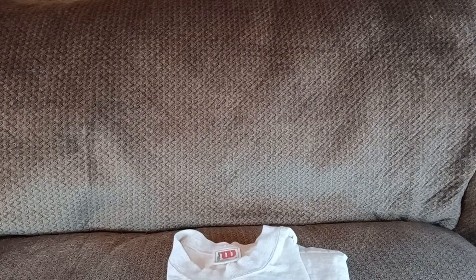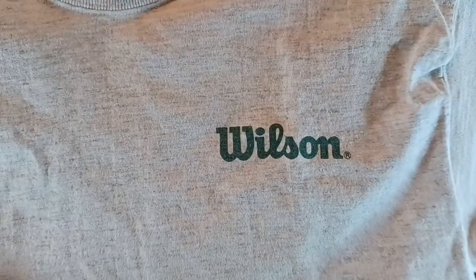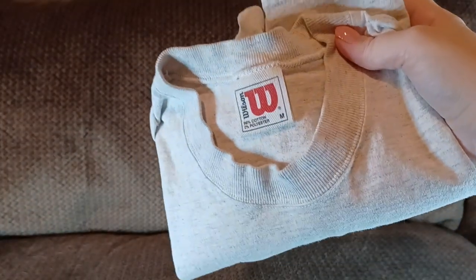Here is one I thrifted a long time ago and I still love it. This is a 1980s Wilson tee, and vintage athletic wear is super in right now — you know, like the dad look. This is a thick, thick, thick t-shirt. Very nice and well made, no flaws. It has the green Wilson logo and it's an adult size medium, but it doesn't have the stretchiness like regular t-shirts because it's so heavy and well made — so this is a true medium. I'll do this one for $15.